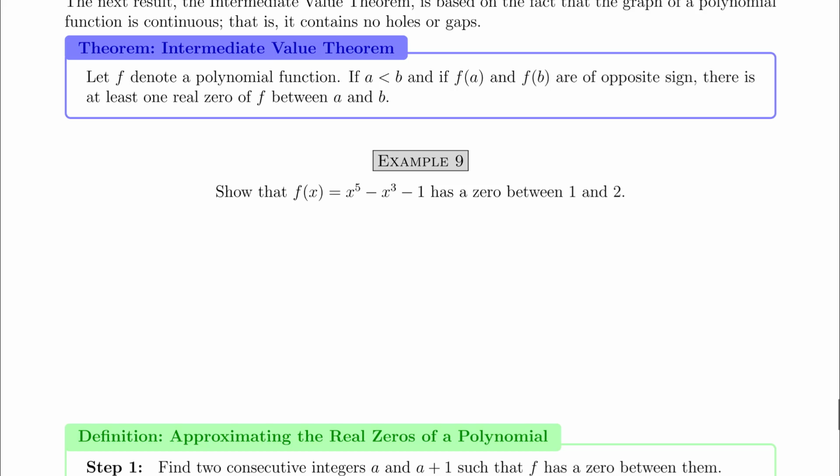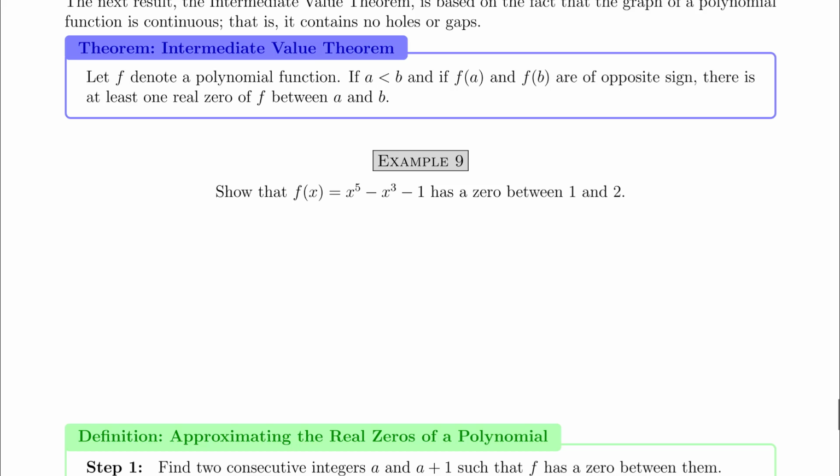And the same is true if we go from negative to positive. So all you're doing is evaluating a function. And if you find two opposite signs when you're in your evaluation, then you know that a zero exists between those two numbers. And we're going to do that with example 9 and example 10. They're going to build upon one another here.